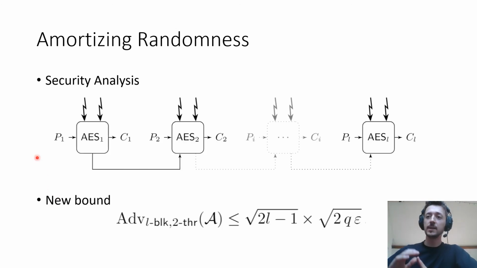So in order to analyze this construction, you have to consider that there are multiple blocks of your shared AES, and you can place 2 probes for each block that is there. And now you're not just searching for trails between those 2 probes, you're actually searching for trails over the entire construction, which might be a lot better. The bound stays relatively the same, so your epsilon is now the best hull you can find over the entire construction, but it is multiplied by the square root of 2 times the number of blocks minus 1.